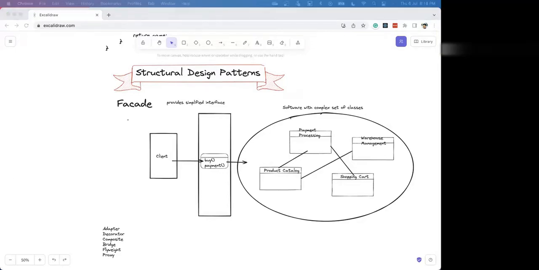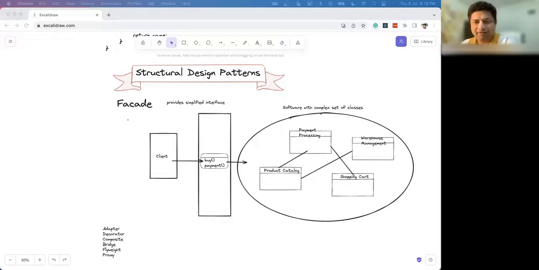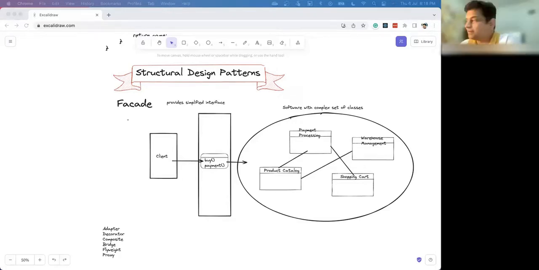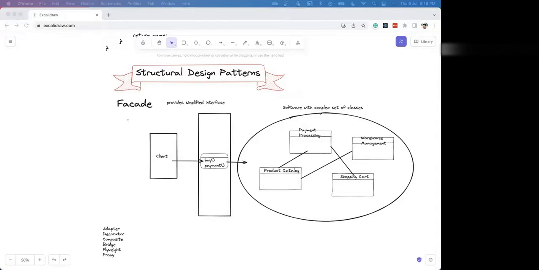Right. So the problem is you have a complex set of classes. You have a very sophisticated library, or it could be some framework. And then you ensure that when you make some call, it is made in sequence.